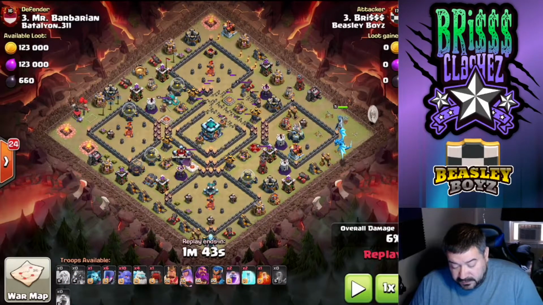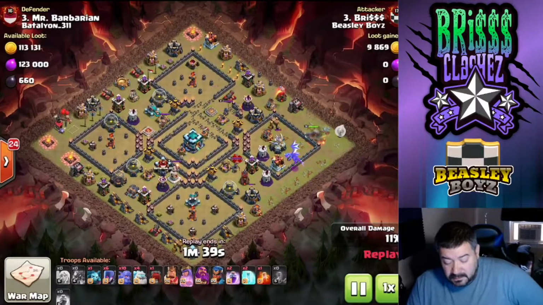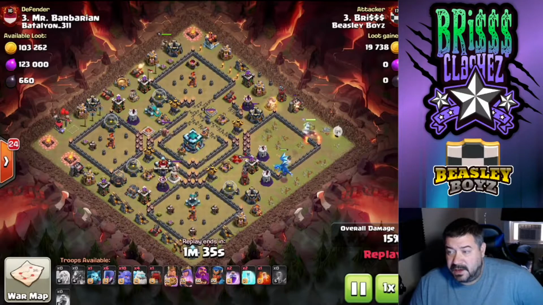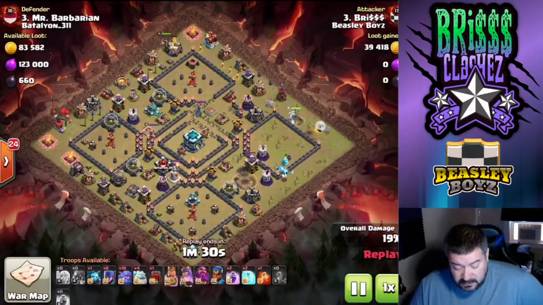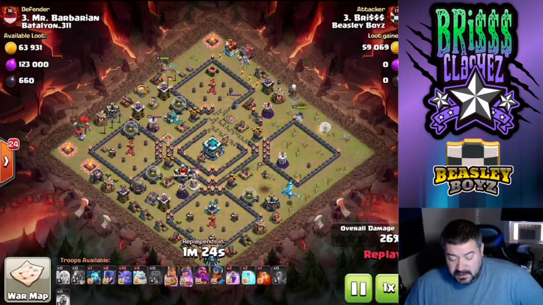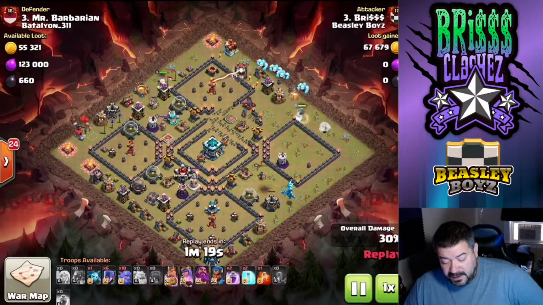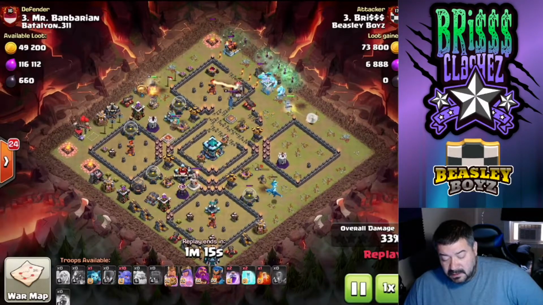Okay. So now we're going to join this in progress. Queen Walk on the east side. E-Dragon taking out defenses to help create the funnel. I drop the king on the gold storage. He's going to start walking west. Here comes the wall wrecker, going to break into that infernal compartment. And then here comes the rest of my army.